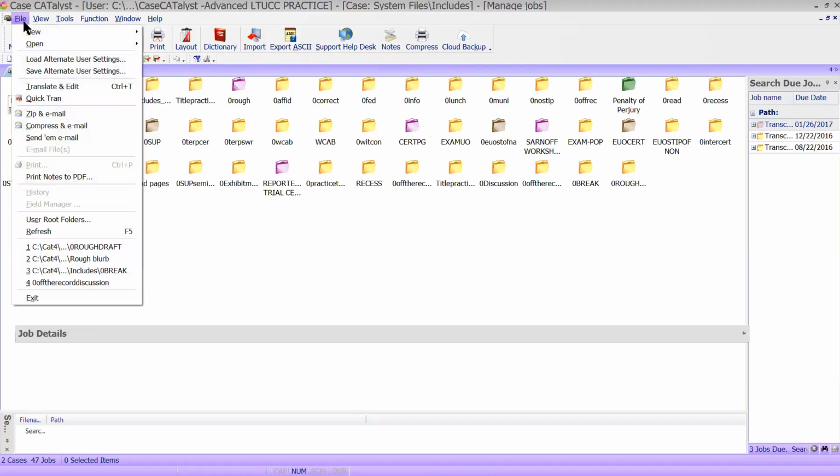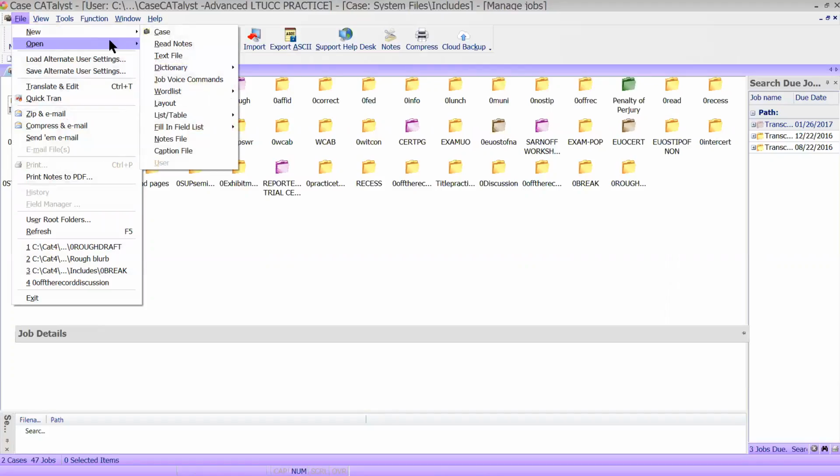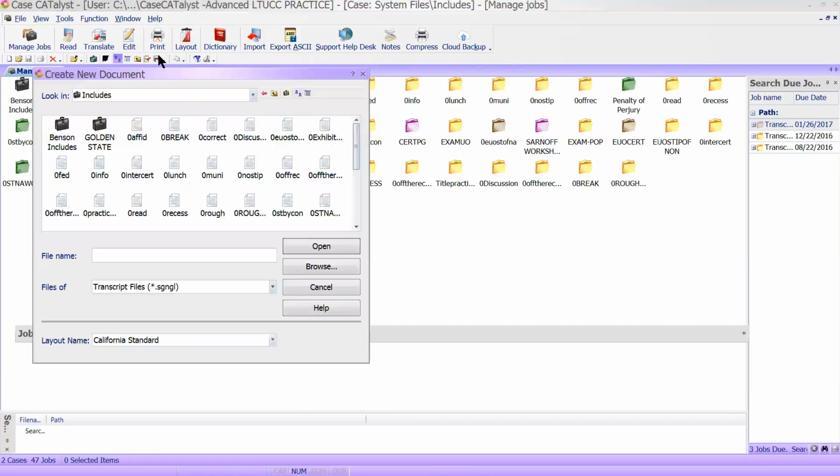So, file, new, text file, and again, mine start with a 0, exhibit marked for IDENTIFIC. You don't have to make your parentheticals this long, okay?